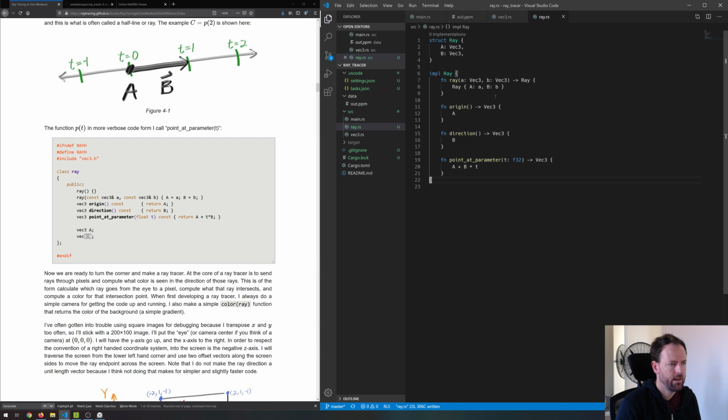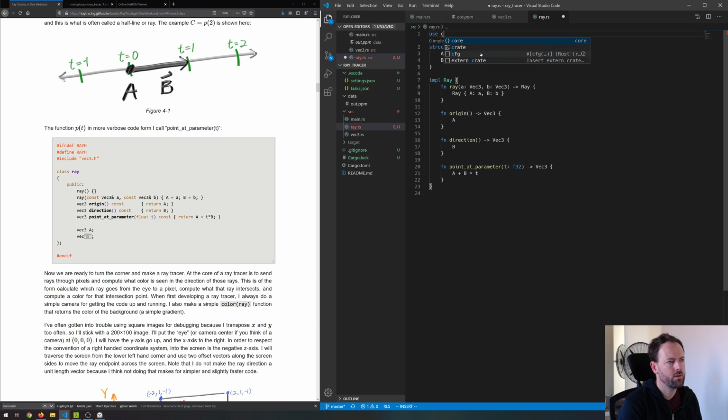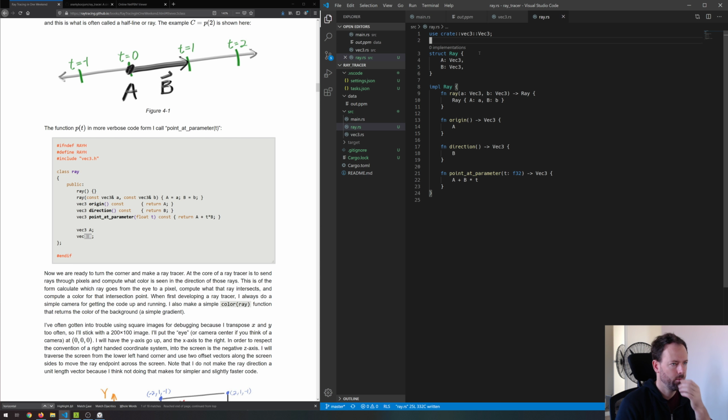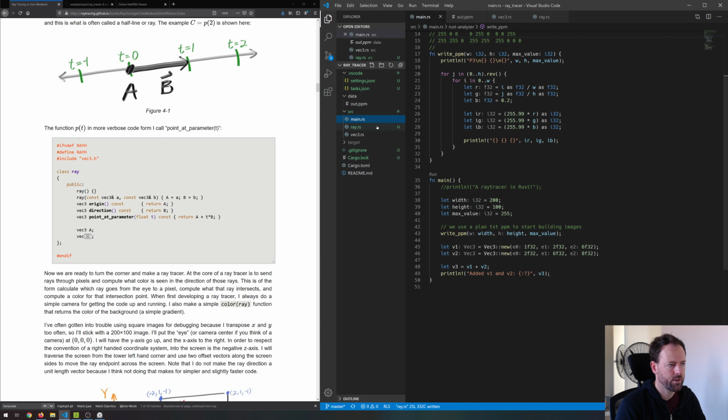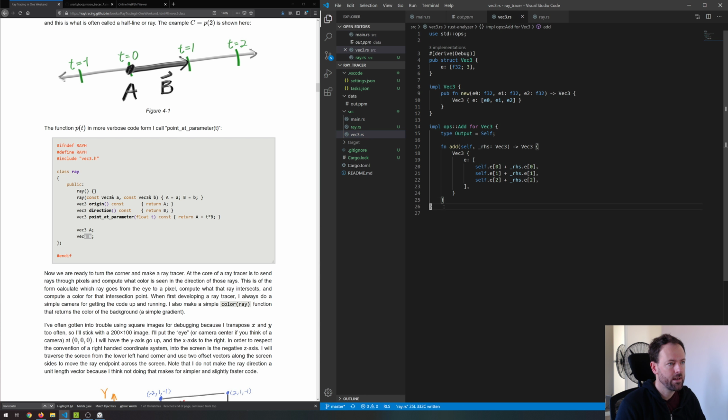Okay. Now we need to import vec here. And the way that we're going to do that for now is we'll do use crate vec3 like that. So that will make, excuse me, our vec3 struct available. And what we probably want to do is implement some unit tests here as well. We don't have any testing at all so far, and so I want to start getting that in early.